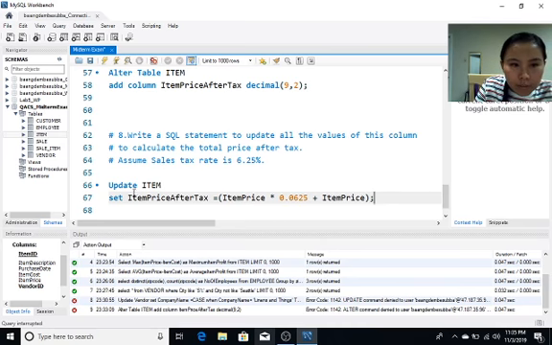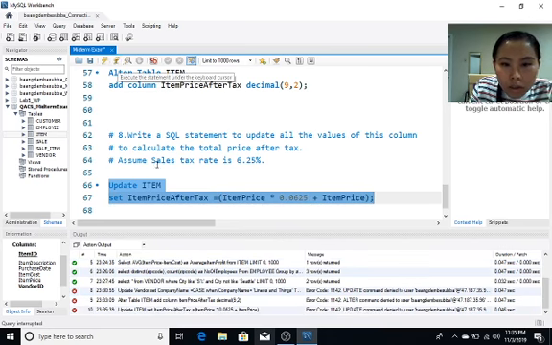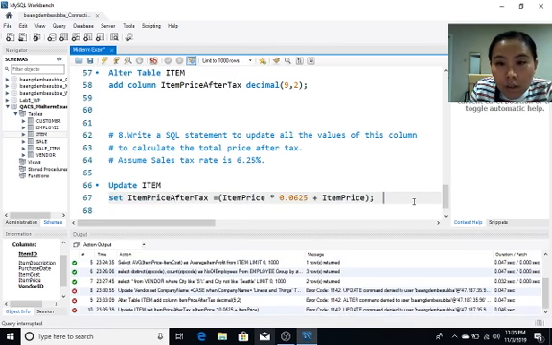When we run this code, again it's showing me the same error. This is due to not having any authorization, but if I had authorization to update it, then it would definitely work. All right, this is it.